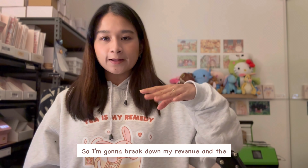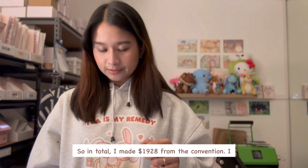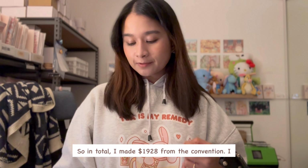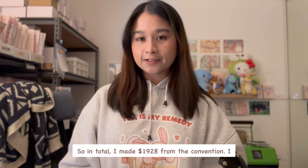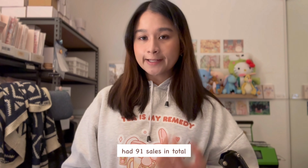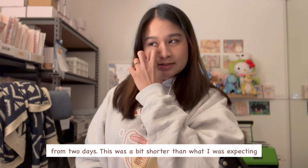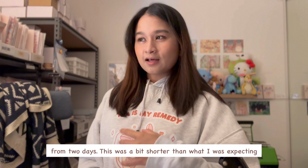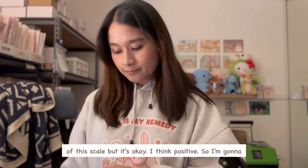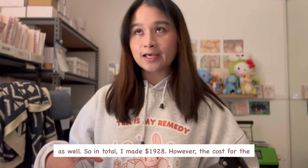So I'm gonna break down my revenue and the costs from the convention. So in total, I made $1,928 from the convention. I had 91 sales in total from 2 days. This was a bit shorter than what I was expecting from a convention of this scale, but it's okay. I think positive. So I'm gonna break down my costs as well.